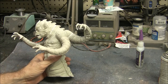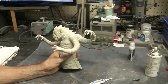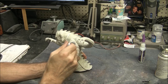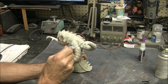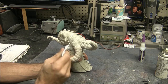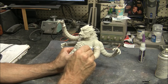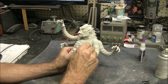I think I keep going out of camera here. I'm going to back this up a little bit for you guys. And come over this way a little bit more. Okay, let's go around this part. This little tube of putty will last you for quite a while too. The tip is really efficient. It doesn't put out a whole blob of it. You don't really wind up wasting any of it, so it's pretty good stuff.